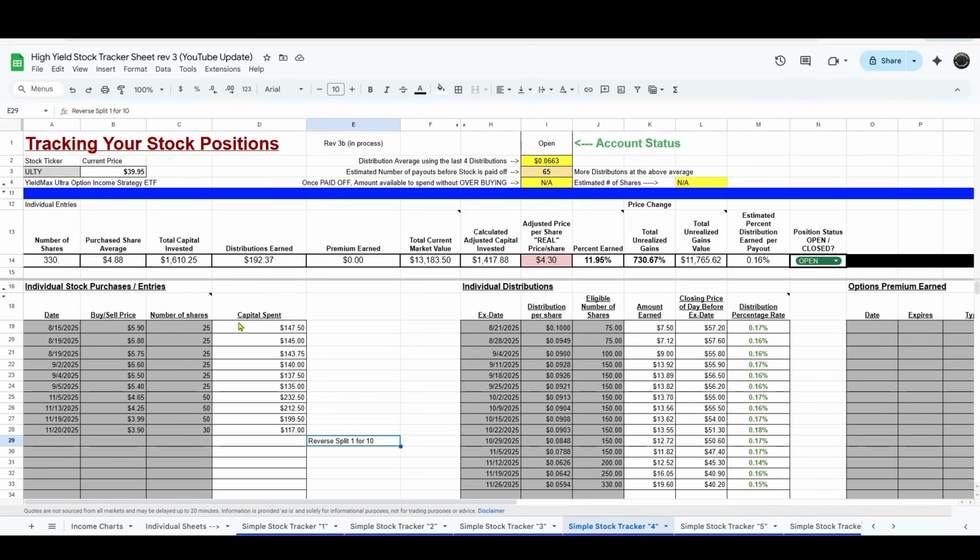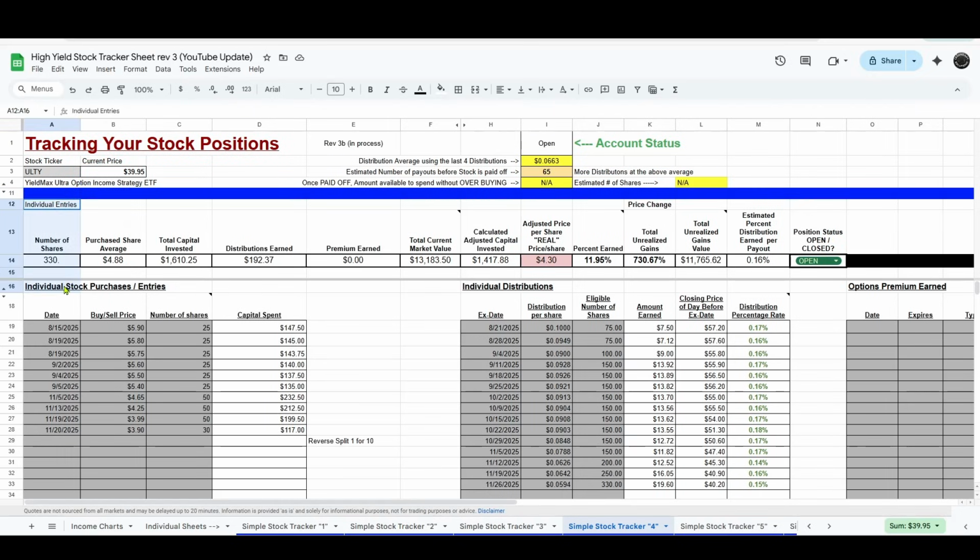And the reason I'm starting off with ULTY is just simply because it's the easiest of the 2. Because it is indeed a number of shares divisible by 10. Because ULTY is a reverse split 1 for 10. Means I'll get 1 share for every 10 shares I own, okay? And of course, in turn, that current price multiplies by 10, okay? And that's why you see ULTY now at $39.95, okay?